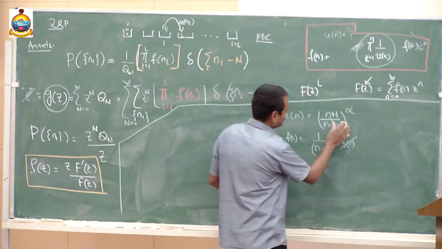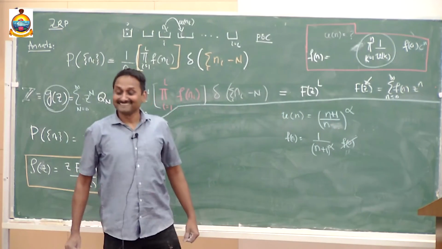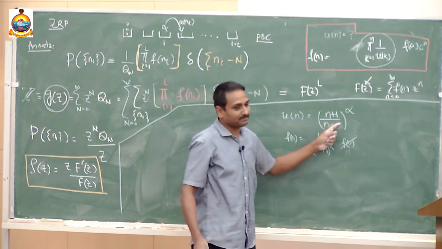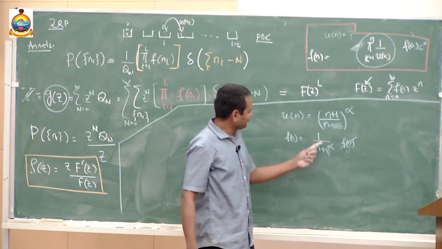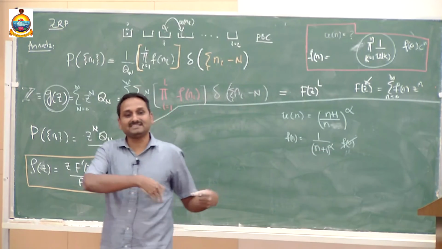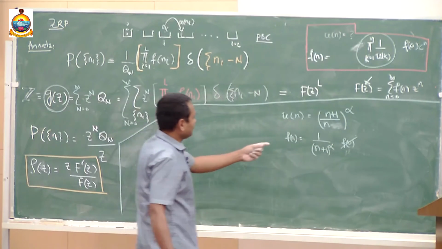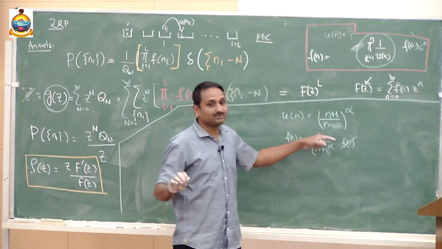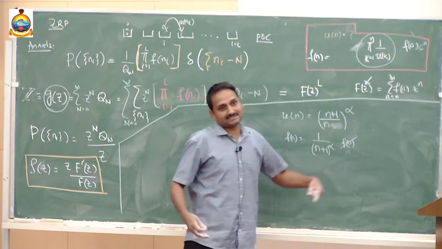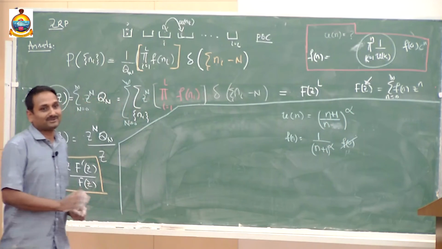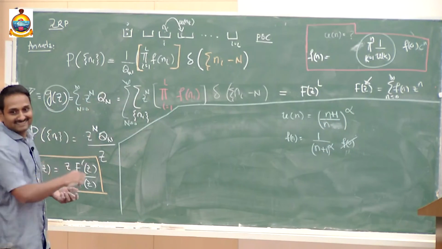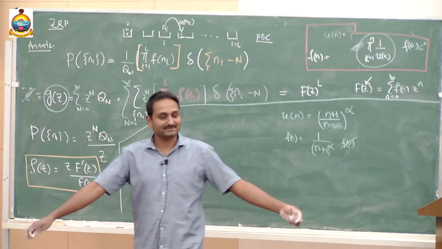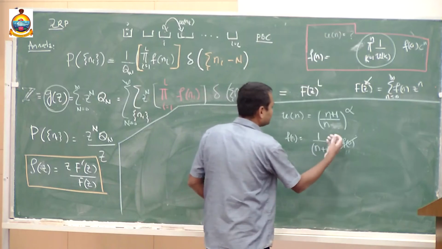Sorry, this was a mistake. Anyway, so u_n equal to (n plus 1) by n, so this is (1 plus 1 by n) whole to the power alpha. So f_n is 1 by this. If it is increasing, it will not happen, right? What was wrong with the other situation? f_n is (n plus 1) to the power alpha. In that case, you cannot expect condensation because it's kind of larger. You wanted this to be a decaying function, fast. So f_n is 1 by (1 plus n) to the power alpha.